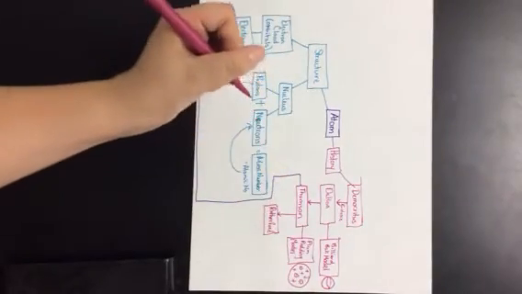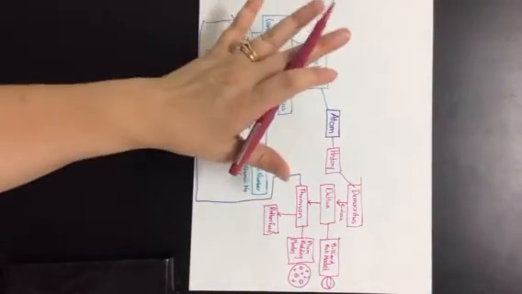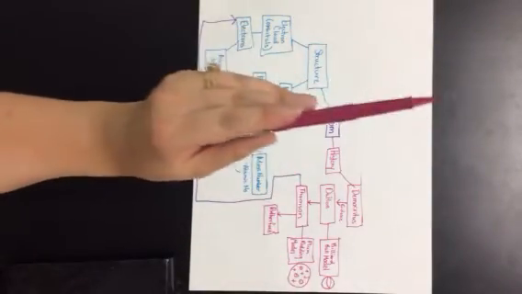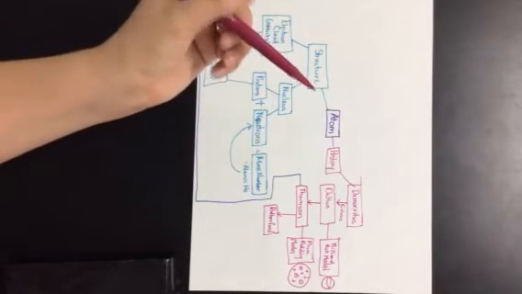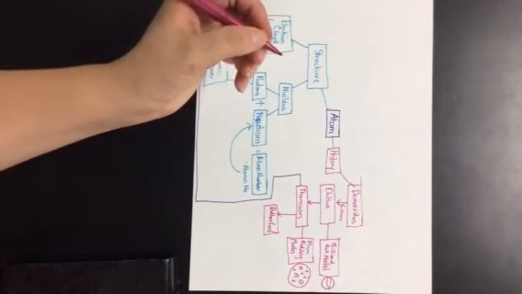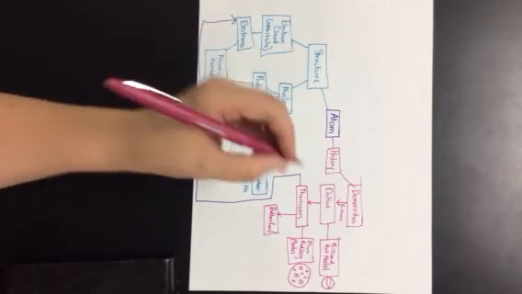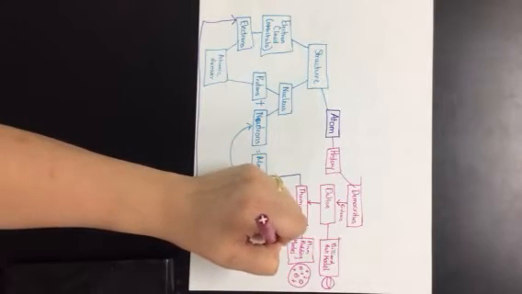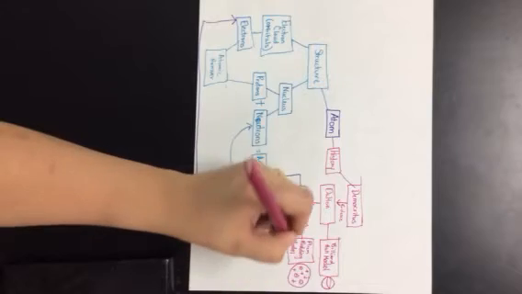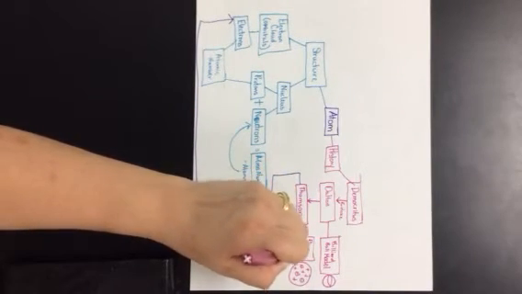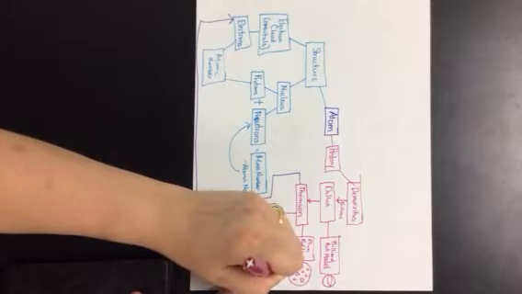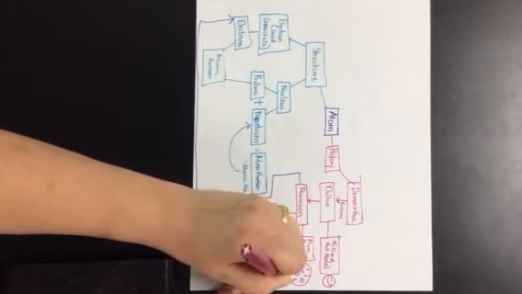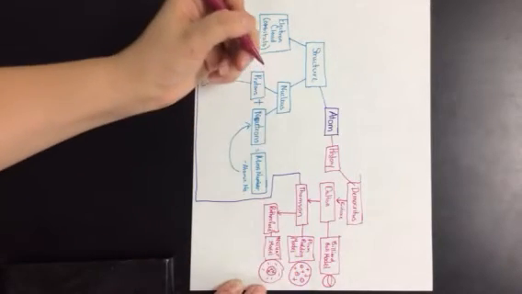Okay? And he discovered that no, this doesn't really work, because if this was true, when he did his gold foil experiment, all of his alpha particles would have just gone straight through, which is what happened most of the time, but not all of the time. Some of the time, things were bouncing back at him. So he created what is referred to as the first nuclear model of the atom. He put the positively charged protons in the center, and then he said the negatively charged particles were in the outside.